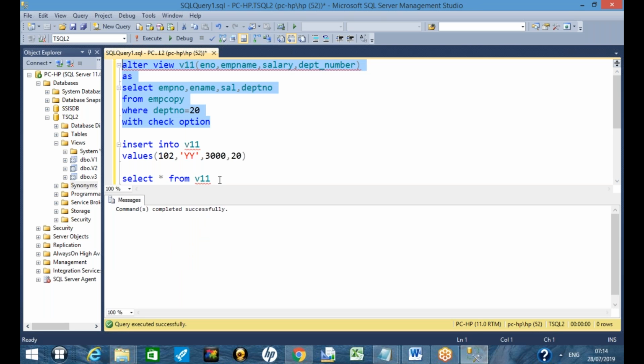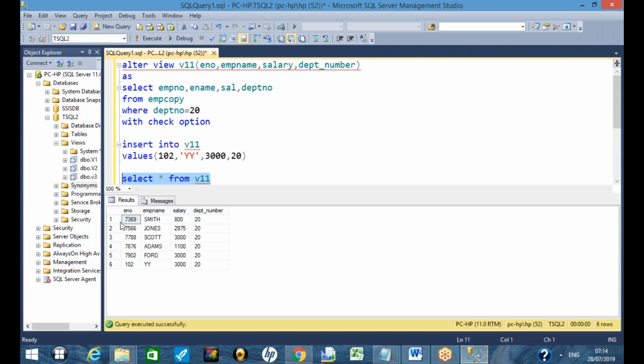And now if I say select star from V11, can you see the column headings? They have changed. So each column gets its respective alias. So it is not necessary that the column names of the tables should be projected the same as the columns of the views.